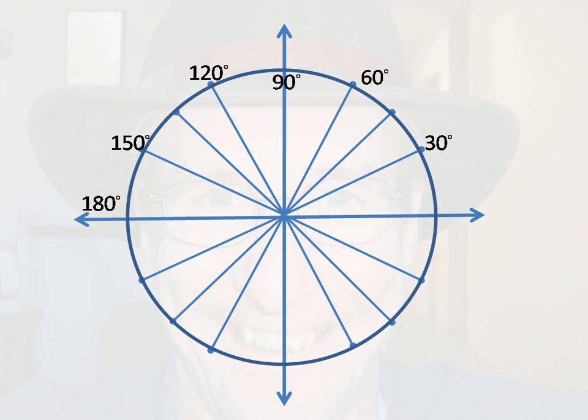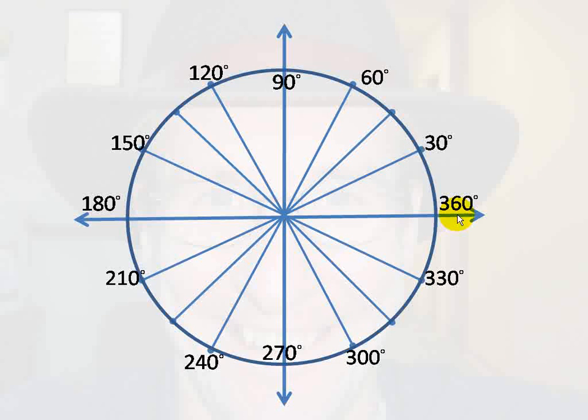So notice what we're doing. We're going 30, 60, 90, 120, 150, 180. We're counting by 30s, multiples of 30. So I add 30, and you get 210. 30 more, you get 240. 30 more, 270. 30 more, 300. 30 more, 330. And finally, at the very end, you get 360. Now that's from going through by multiples of 30.